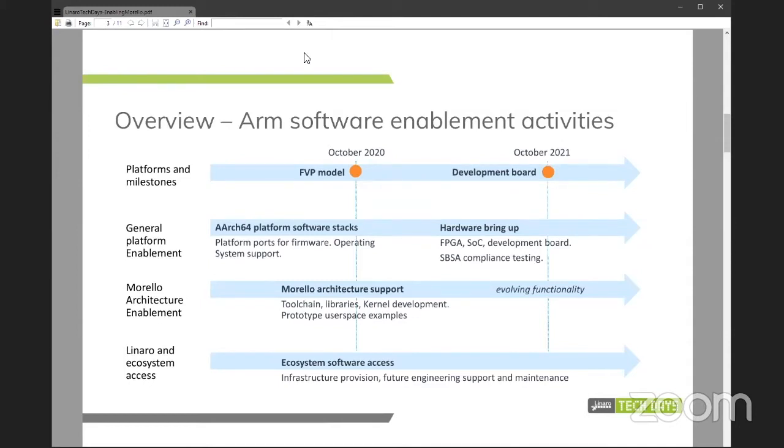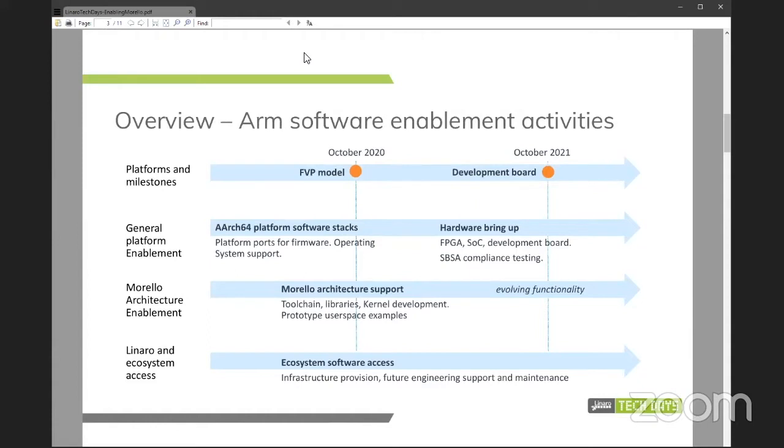The next work stream, and we'll talk about these later on in more detail, is where we begin the Morello architecture enablement work. Now, ARM are not intending to completely solve the problem or deliver a solution. We're hoping to be part of a wider ecosystem effort here. And the initial work we are doing is focused on enabling people to bootstrap their own research.